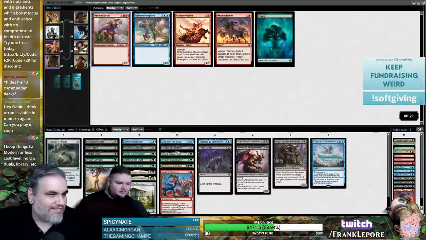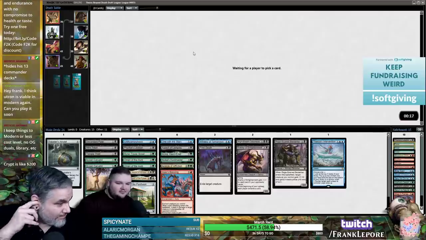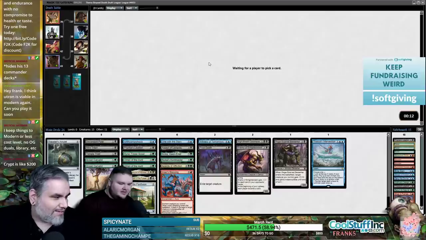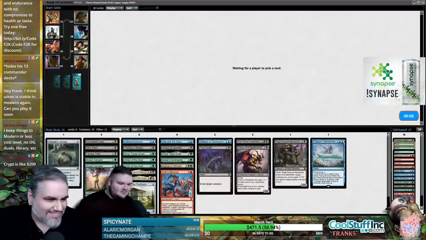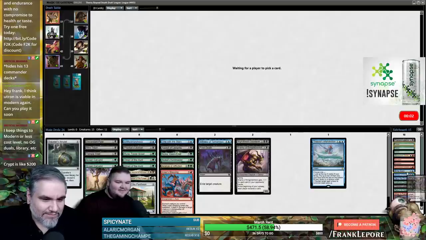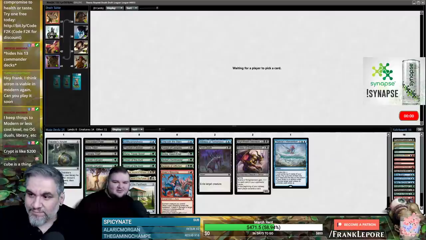Wow, 7/3 for 5? Jesus, what a monster. It's been pretty consistently over $100 now, though, even with the reprint. I keep things to modern or less cost level, no OG duels, library, etc. Is Crypt like 200 now? Jeez. Brett, it's okay. You're safe with us. I mean, if I had unlimited money, I probably would have like 13 commander decks. Well, yeah, because you have unlimited money. Because there's a lot of sweet ideas and sweet commanders, you know?